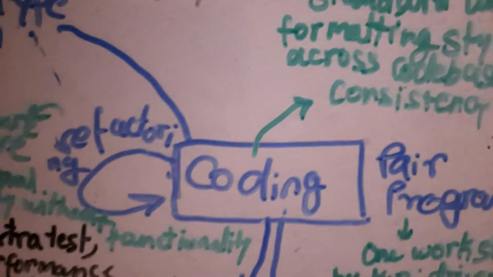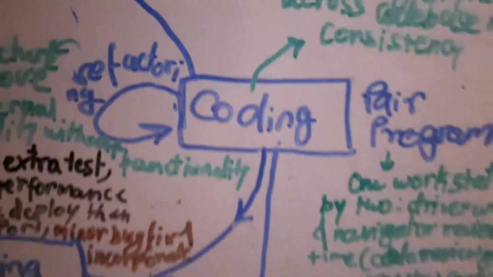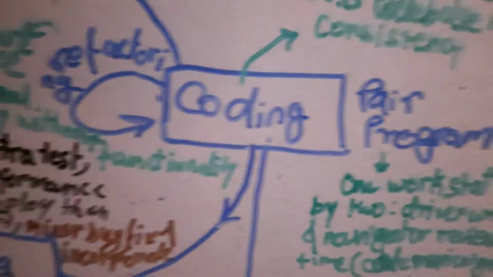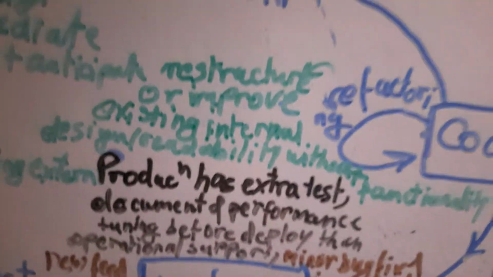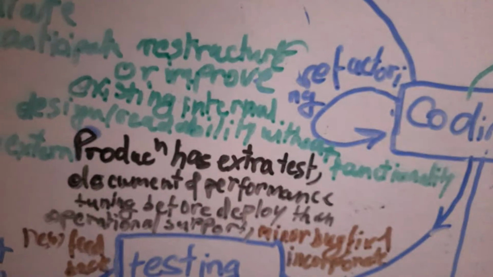Consistency means it should be the same or similar, so that everyone knows the technique, everyone can understand what he has written and make the code that connects with it. Okay, refactoring is just changing, improving, or restructuring, giving a new form to the code, writing different code, like customizing the code.